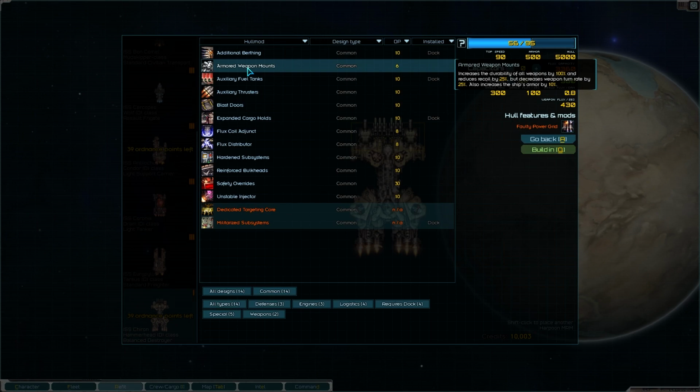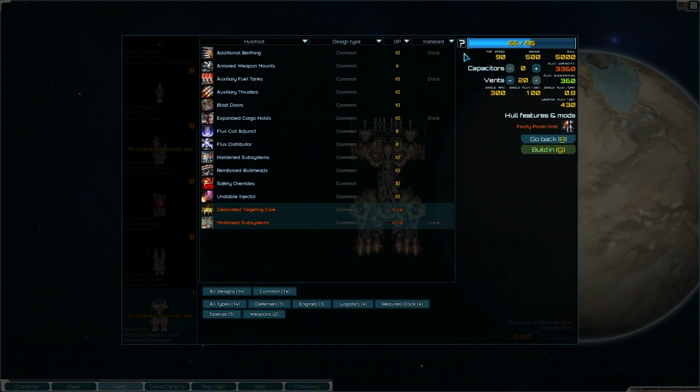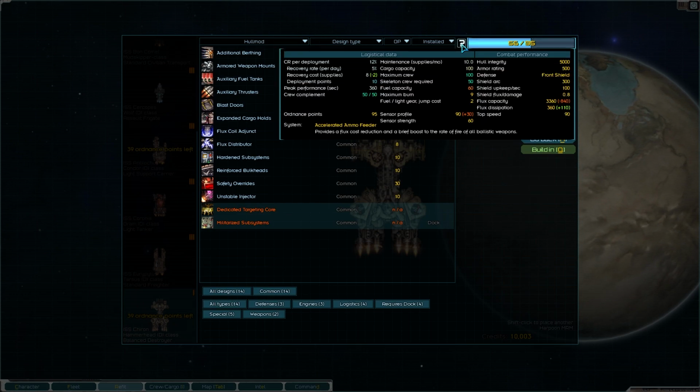Better weapon mounts increase the durability of all weapons by 100% and reduce recoil by 25, but decrease weapon turn rate by 25. Also increases the ship's armor. What is our armor actually on this thing? Armor rating. Can I force that to stay up in some way? What I would love to do is hover over how armor rating is used, but oh well. Armor rating is 500 currently, so we'd add 10% to that.